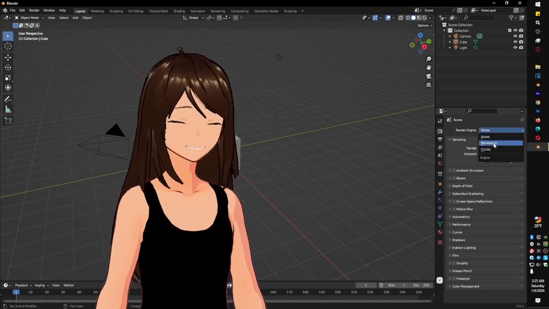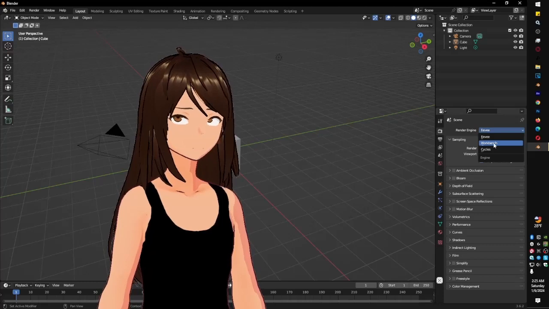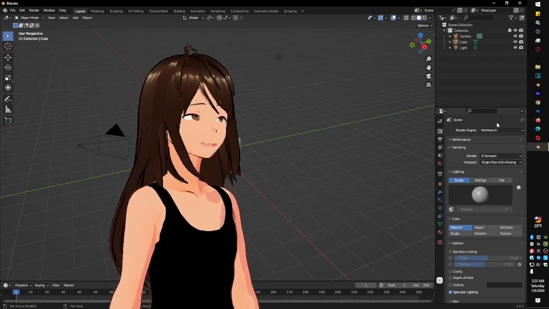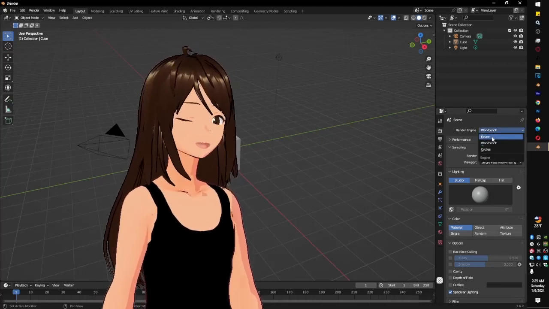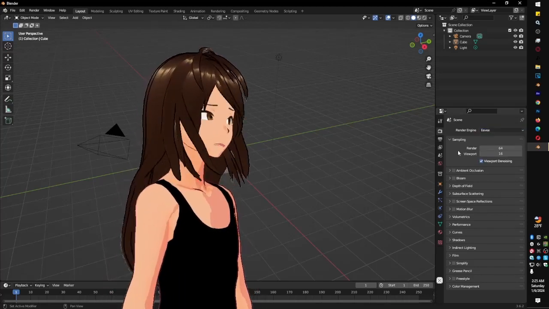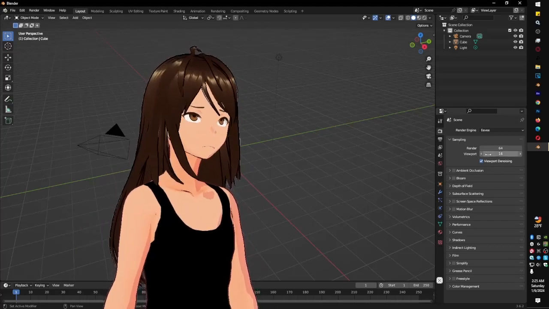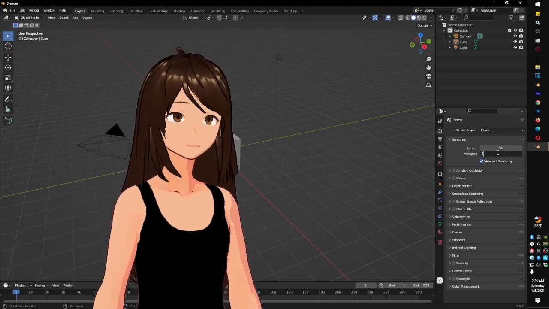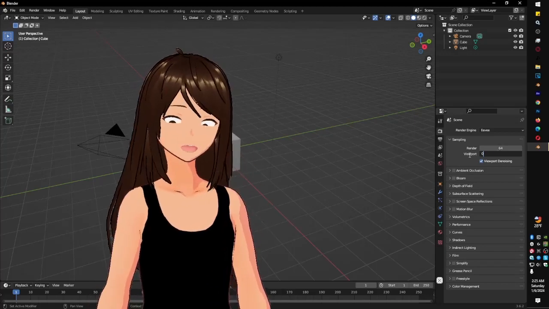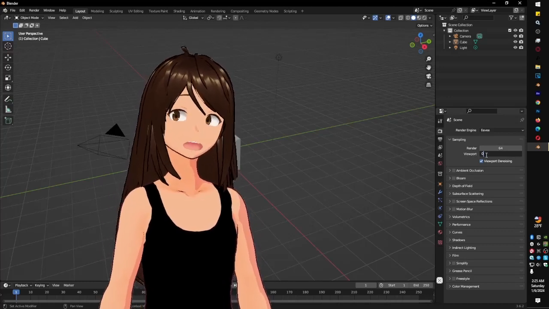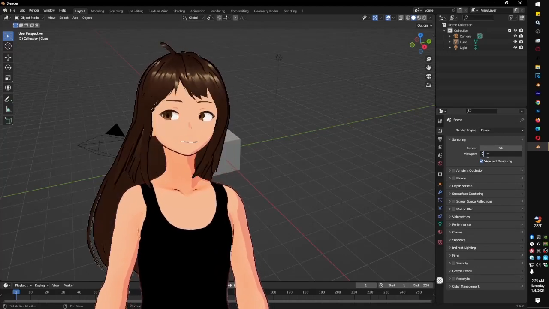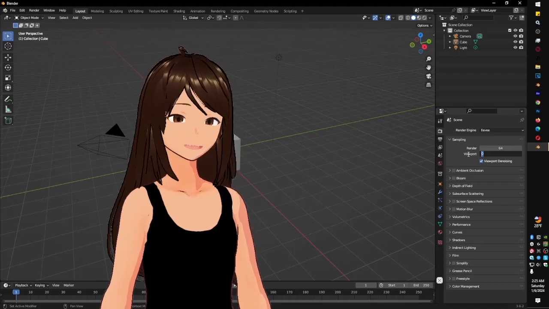I don't really use Workbench, but I want to be able to look at my stuff and have it look good enough instead of just grays everywhere. Right, so make sure you're in Eevee, not Cycles or Workbench. Go under Sampling, Viewport. Make sure that is 1, not 0. The reason is that if it's 0, it will be automated, it's gonna automate everything. But if you want it to be as fast as possible, make sure that the viewport is 1. Got it?